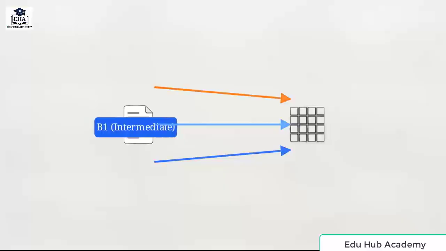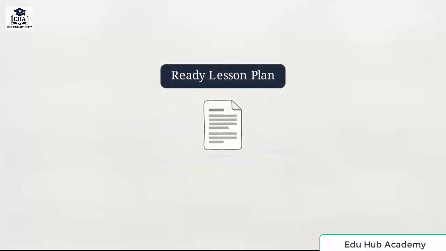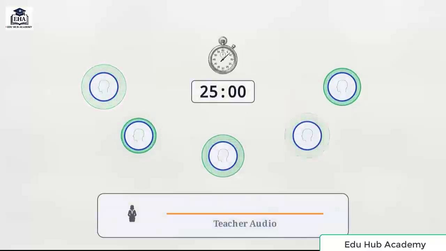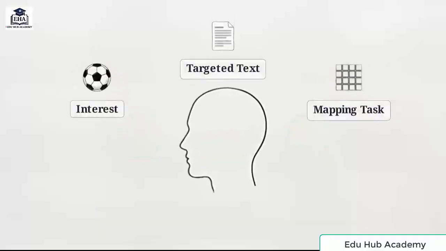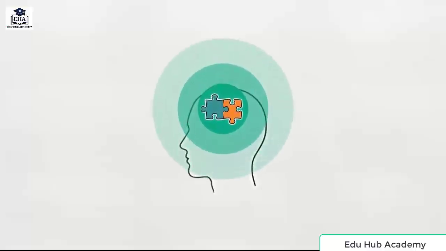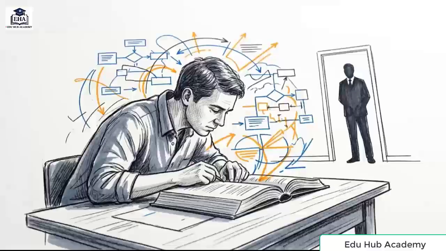In your next lesson plan, use AI to level 1 high-interest text and create 1 mapping task. Set a timer for 25 minutes of silent reading and use that time to observe your students without speaking. By integrating these tools with a TAVI mindset, you give students the space to build their own comprehension. The goal of every reading teacher is to reach the point where the learner no longer requires their assistance.